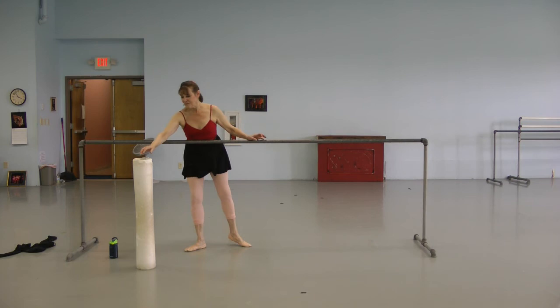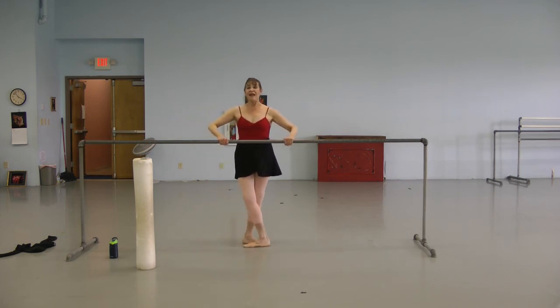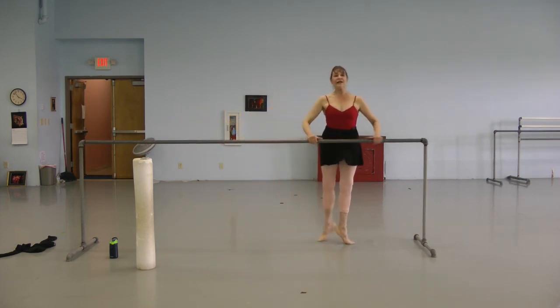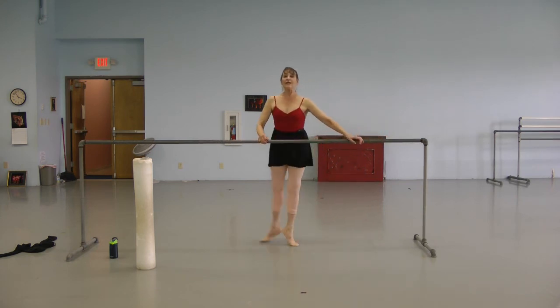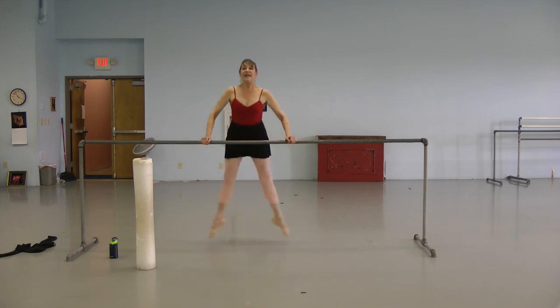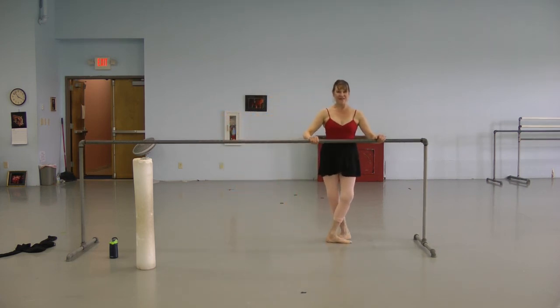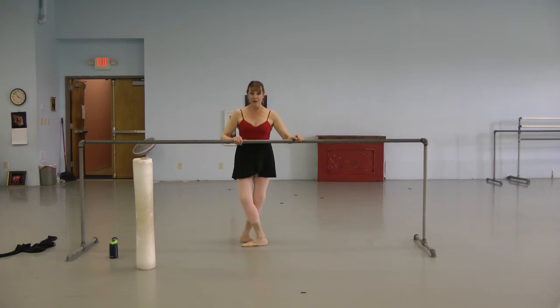Okay, here we go. I'm sorry, follow my back leg. Right leg's in front, I'm going to the left. And jump, coup de pied. And front, side, back. And jump, coup de pied. Front, side, back. Échappé, coup de pied. Over, front, side, back. Jump, coup de pied. Front, side, back.